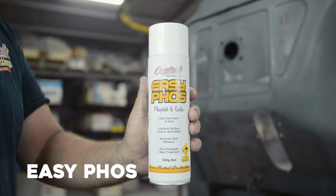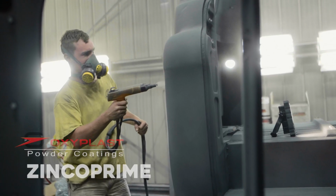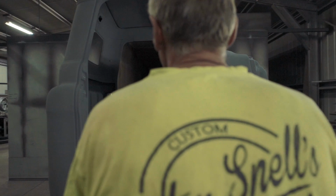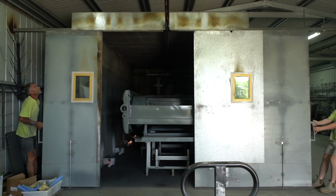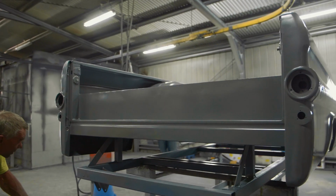Laid the easy foss down first, and then we've thrown on top zinc prime just to give it really good protection. So this thing's going to last another 60 years. We're then throwing a surf mist down on top. It's going to give us a bed for when we start doing the decals and also doing the rub throughs.